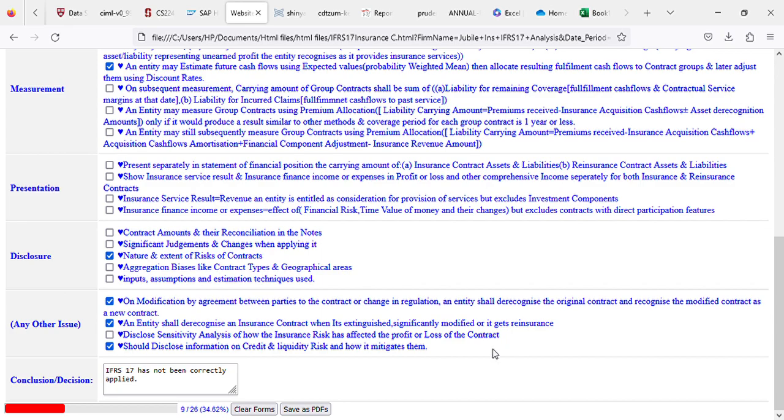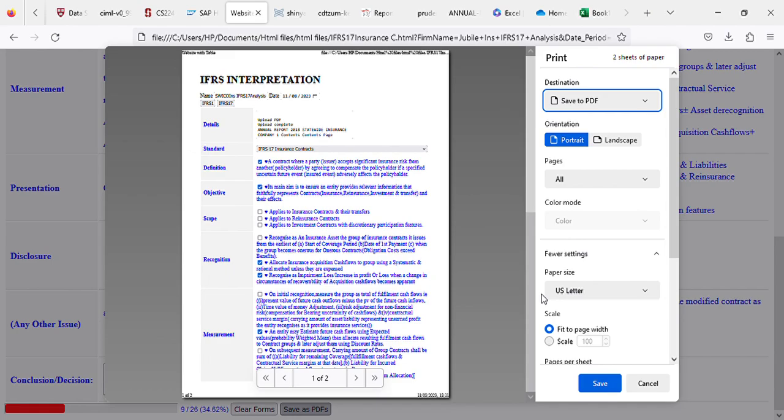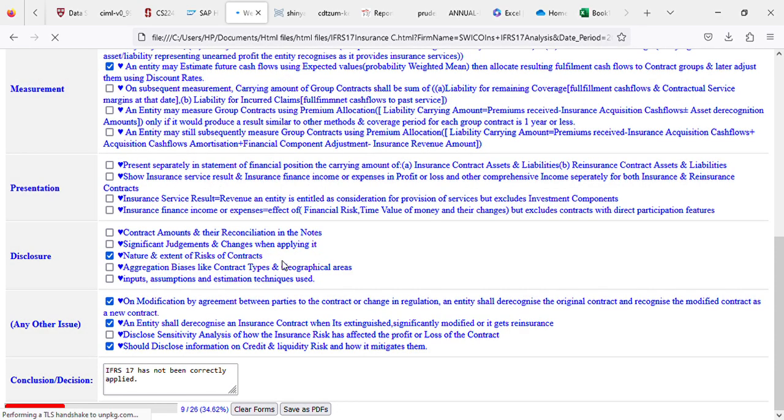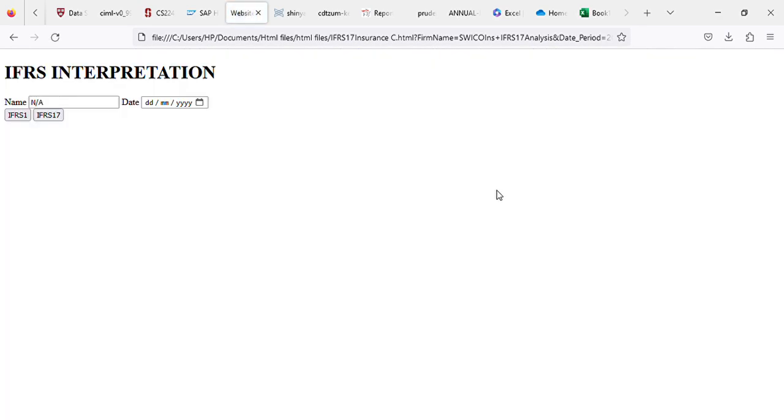But like I said, sometimes they use different jargon which will not be picked out by our keywords, and yet they would have been compliant. So you have to go in and drill in deeper, but this tool helps give us a snapshot. So according to it, they were not compliant with IFRS 17, and they had a pass rate of only 34%. So that means you have to go in and actually look at it critically and prove whether the tool is right or not right. So we just save it there, and yeah, I think this is our last.